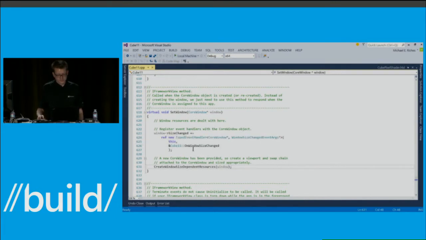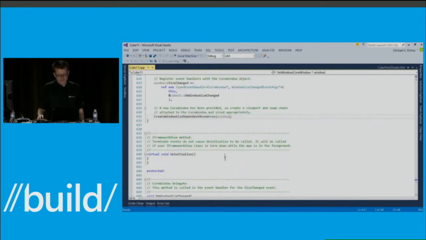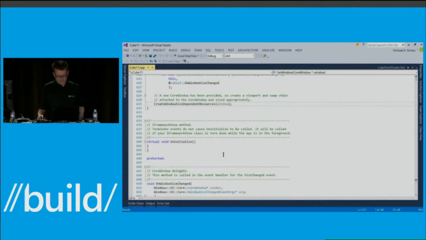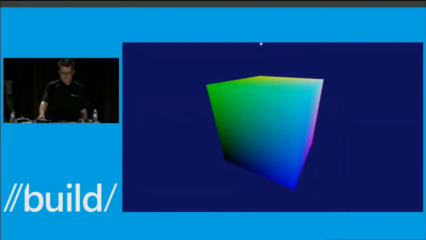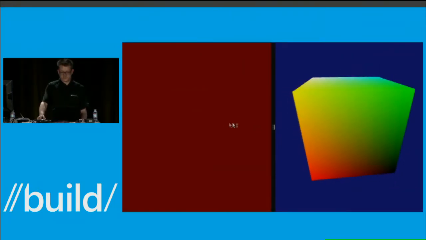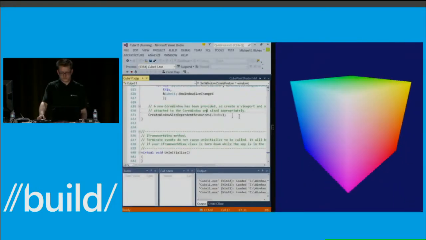Both of these methods will call a method we have implemented called CreateWindowSizeDependentResources. This is actually the code we saw earlier that creates the swap chain. It also has a code path that can resize the swap chain if it's already made one. So for example, that's what will run if I take and place the window side by side with the desktop version.